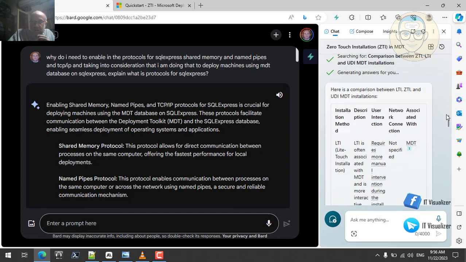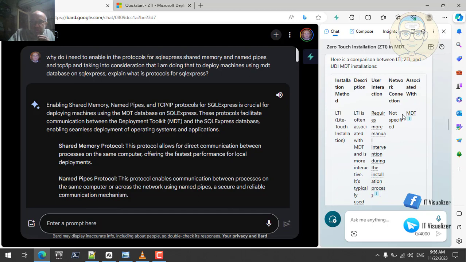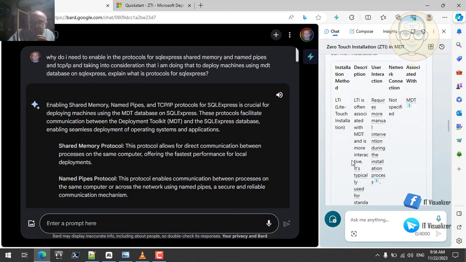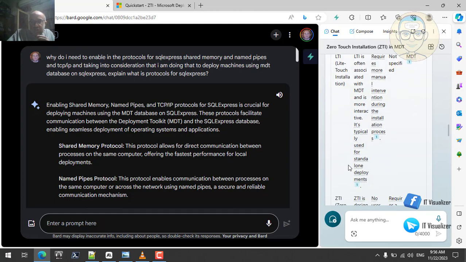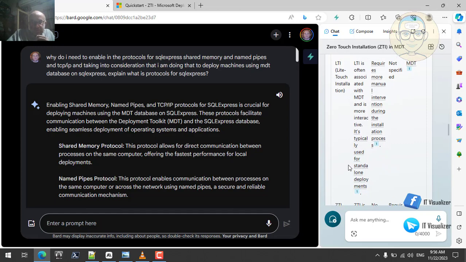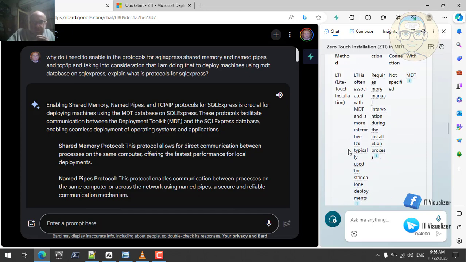Here we have installation method, description, user interaction, and network connection. Light touch installation is often associated with MDT and it is more interactive. It's typically used for standalone deployments.